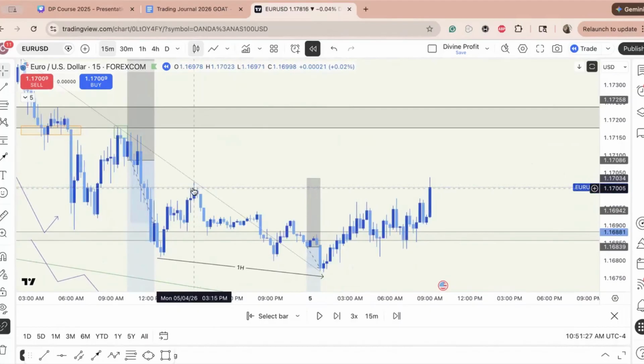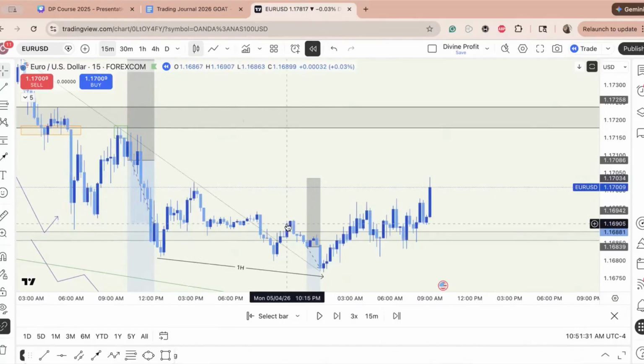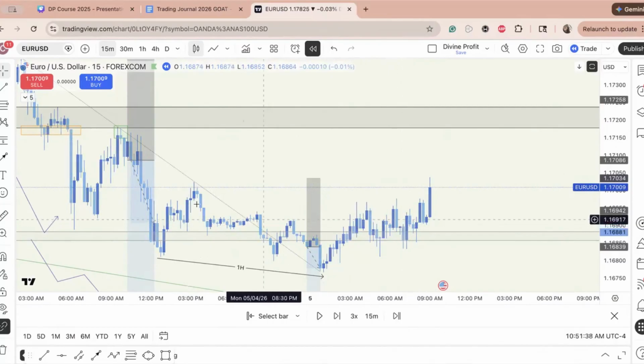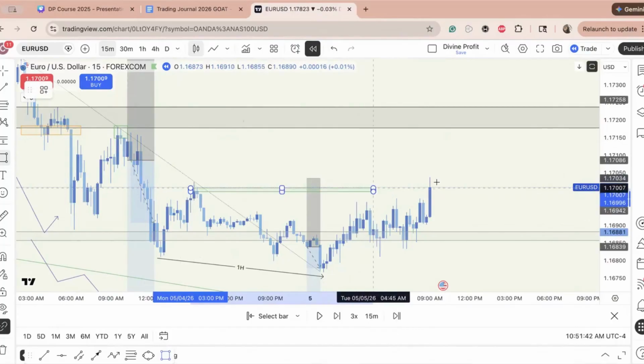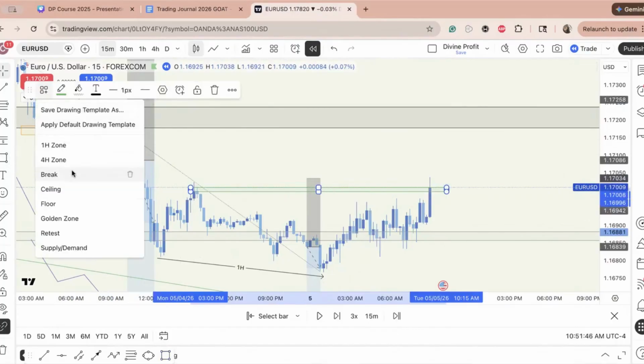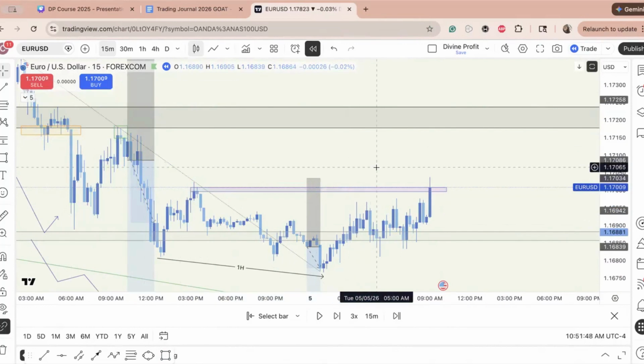so I can look on M15. I would say this was my last clear high. You could say that this is a high too, but with that consolidation, it's kind of hard to tell if that's really broken or not. So for really clear cut, if price breaks above this high, then I know that we have that breaking structure, and that will give me more of a confirmation for an entry.